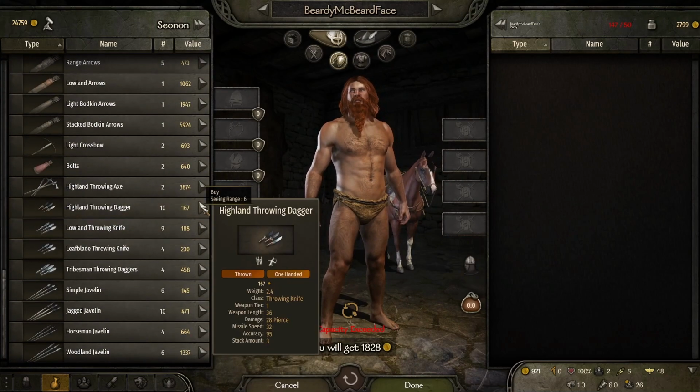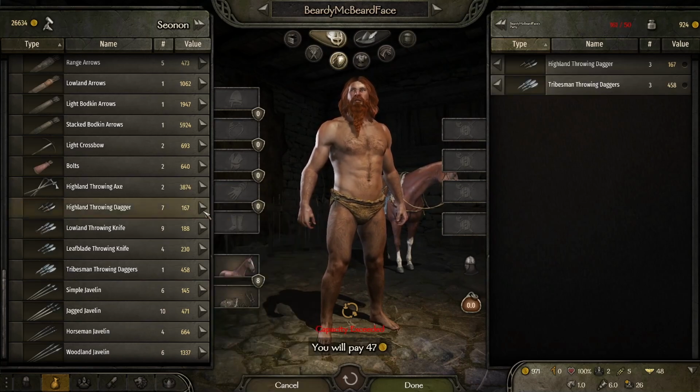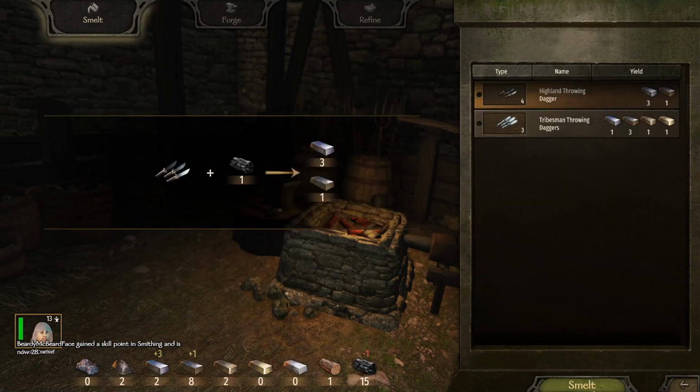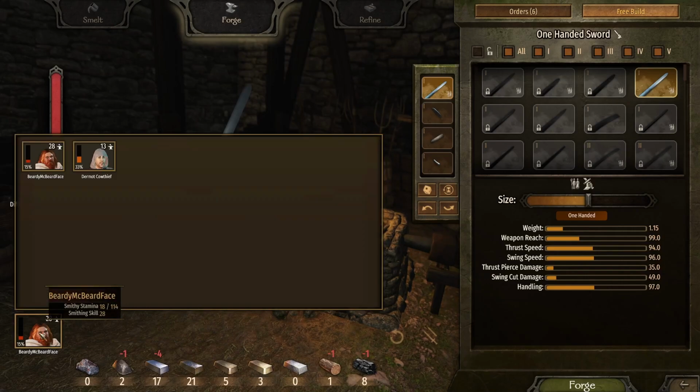Just added an extra 200 to 300 dinars, and again we can just turn that profit into more crafting materials. So we'll get a few Highland throwing daggers, a few tribesmen throwing daggers. We are going to use up my stamina to get some more charcoal, and then we're going to use Dermot to actually do the smelting. Look at that, we've already started to build up an abundance of materials.